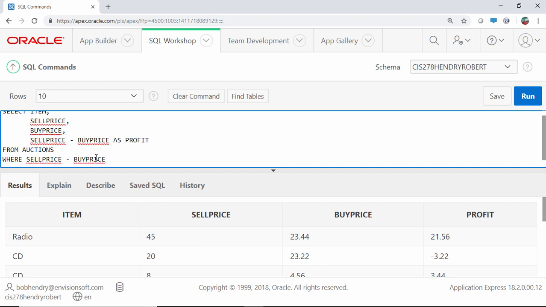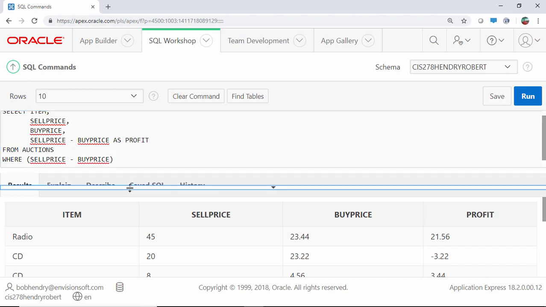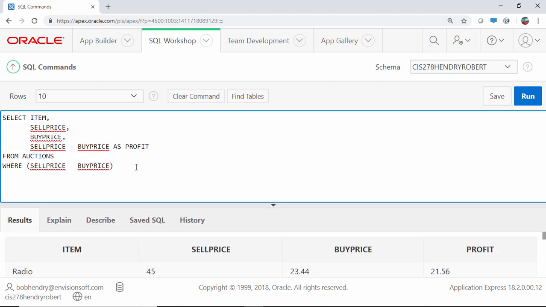sell price minus buy price, and we could bracket this. Again, this is not simple, just so you know, is equal to select max, sell price minus buy price.